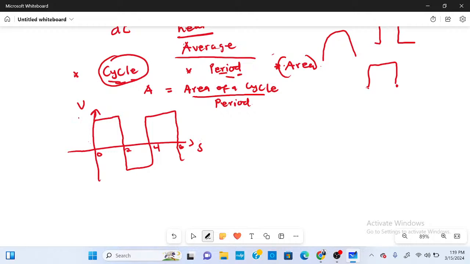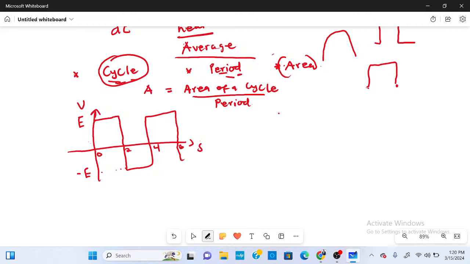So here is my peak value E. Then I also have a peak value which is negative E on the lower side. So I have this here, and this is my pulsating voltage. That is an AC voltage. It is alternating. So this voltage I'm having here, I'm to find the average because it starts from 0, then it increases, and after it comes back like that, like that.